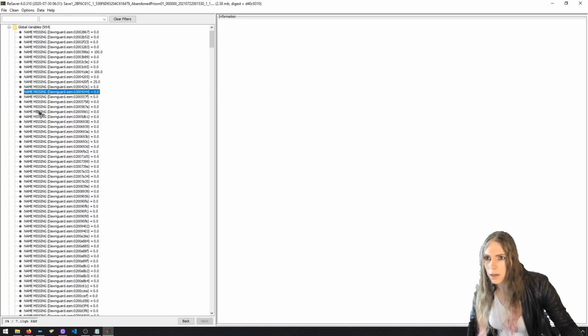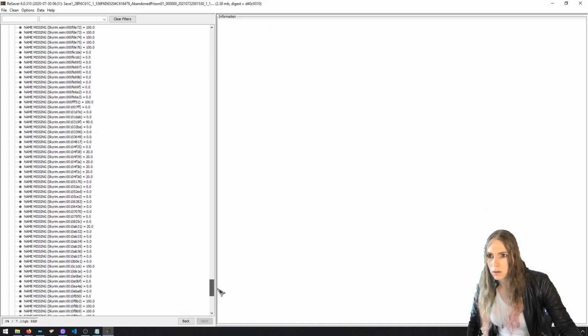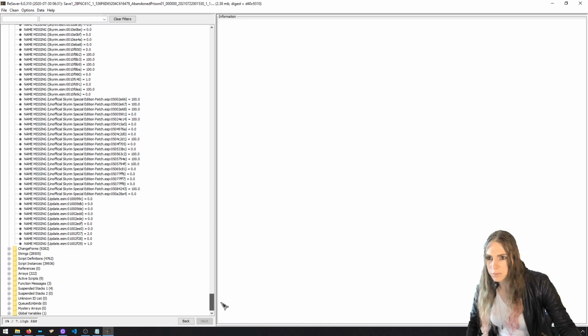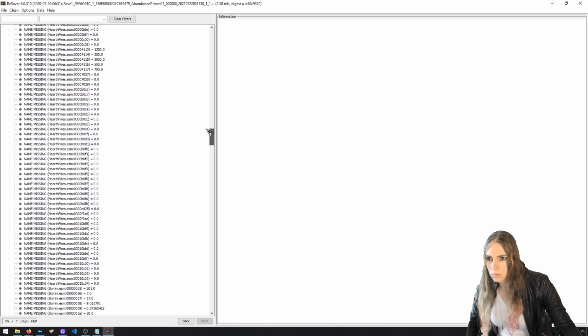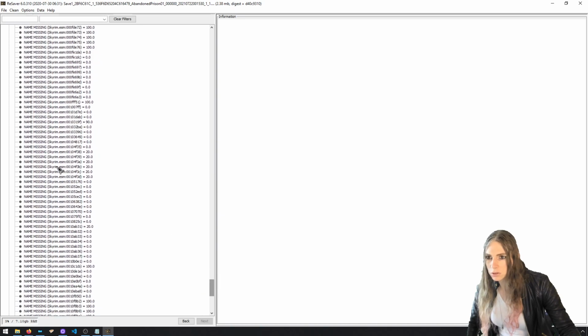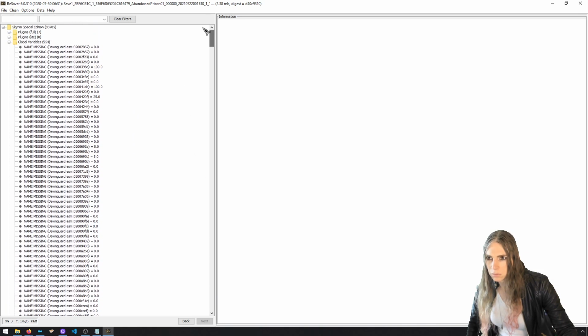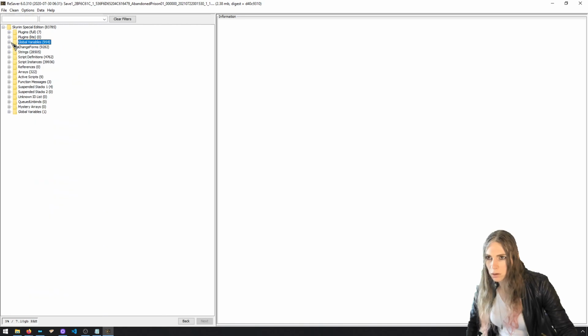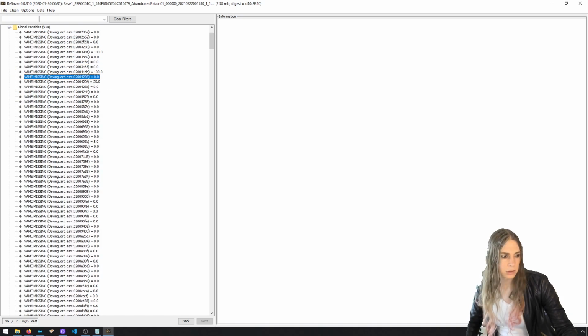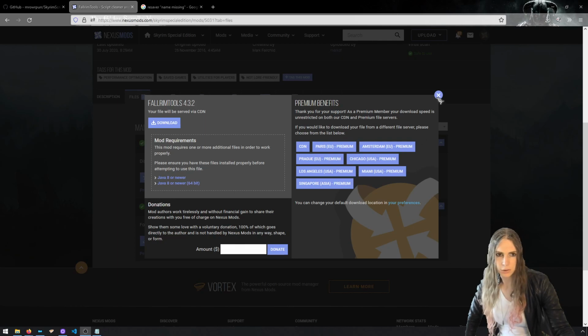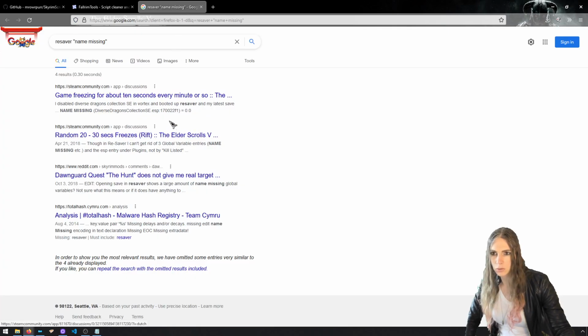Global variables. You should be able to find the values of global variables as well. It'll blow if that's not true. And you can see a list of plugins and stuff that are loaded. I don't know what's up with global variables. I tried downloading a different version of Form Tools, and there's still the name missing.